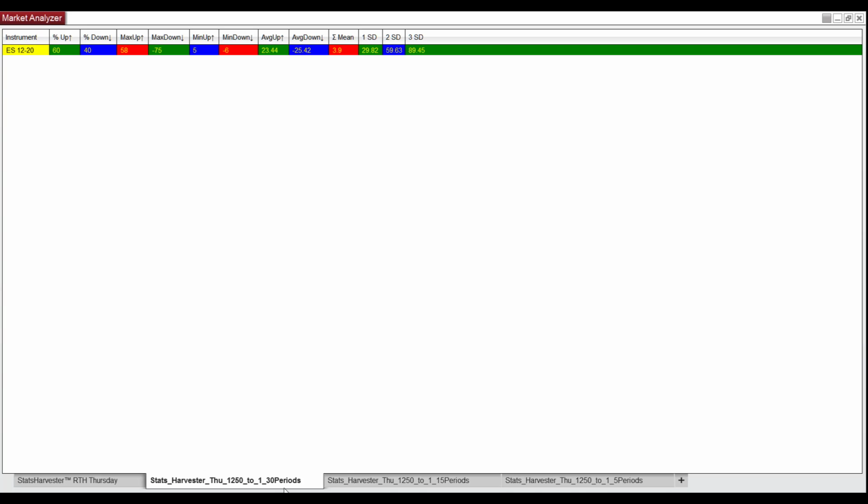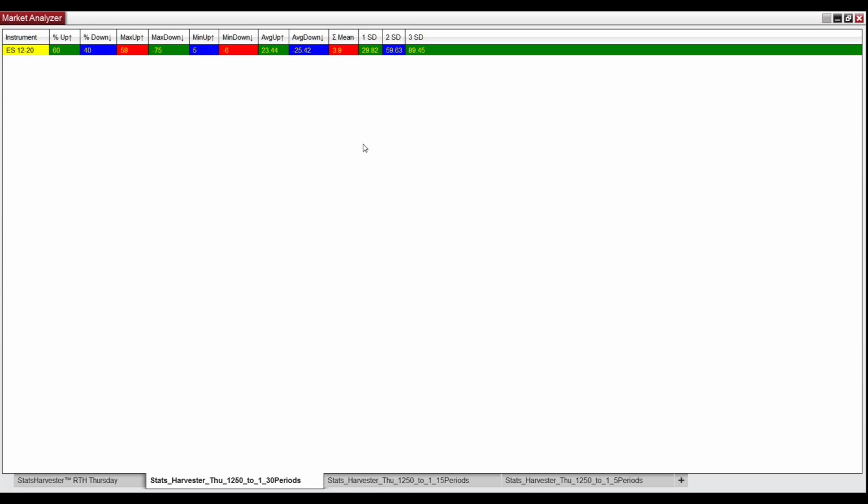Now, the past stats data included in these 3 look-back periods are the 3 levels of filtration I mentioned earlier. And just by quickly glancing at this data, you can clearly see there is consistency in each look-back period. Look at this, 60% for the potential long trade on the 30 look-back period, 60% again on the 15 look-back, and 60% on the 5-day look-back.